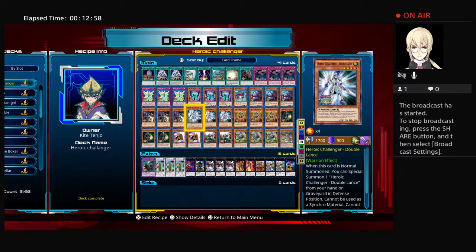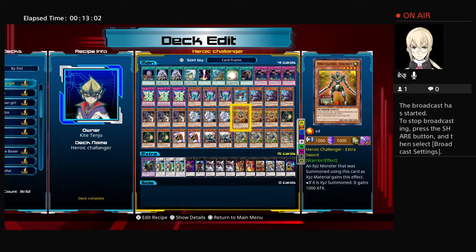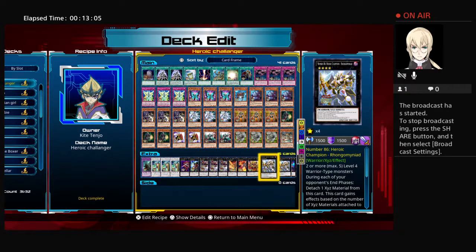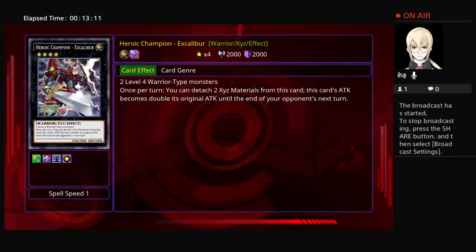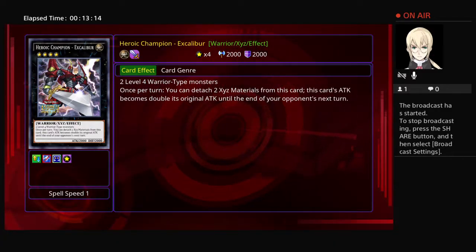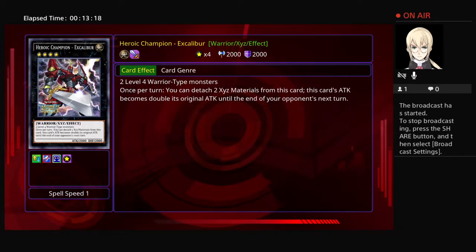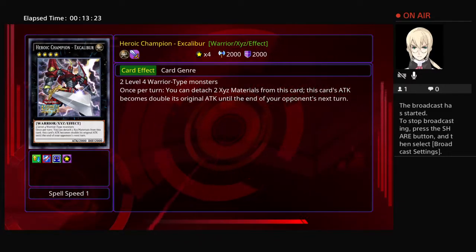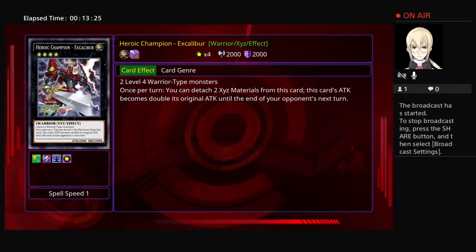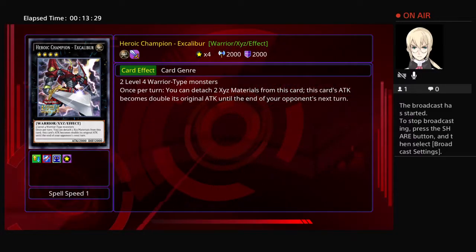Now XYZ means basically like, let's say this monster here. Alright, no, hold on, let me make a far easier one. Okay, this card, which is a Heroic Champion Excalibur, right? It's from the extra deck, right? Now you know the original Yu-Gi-Oh! had fusion monsters. Right, this is something new which is called XYZ.